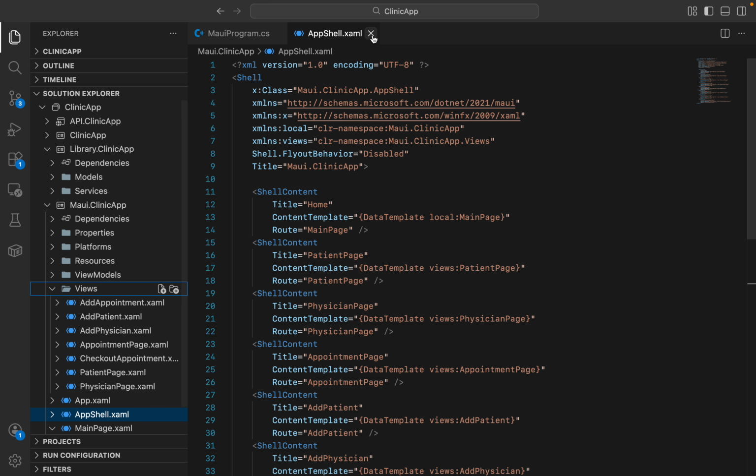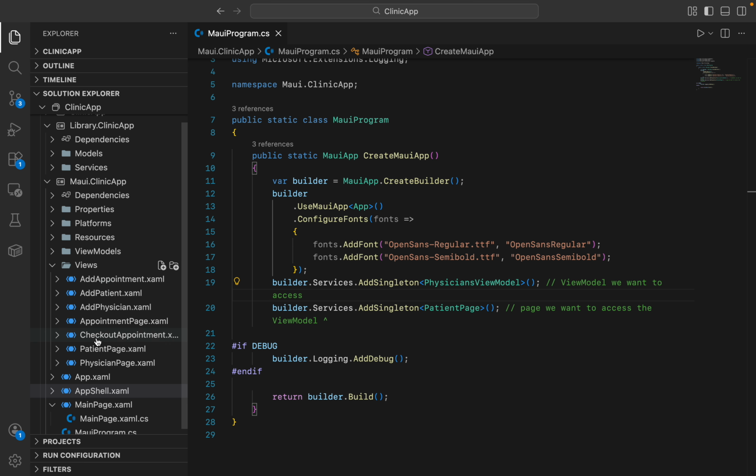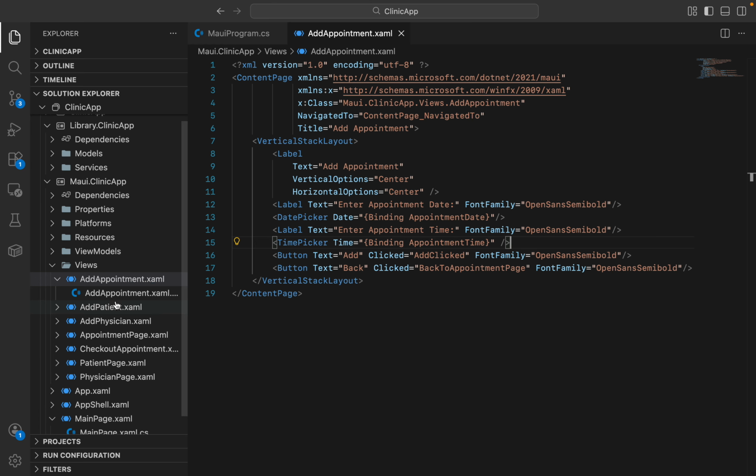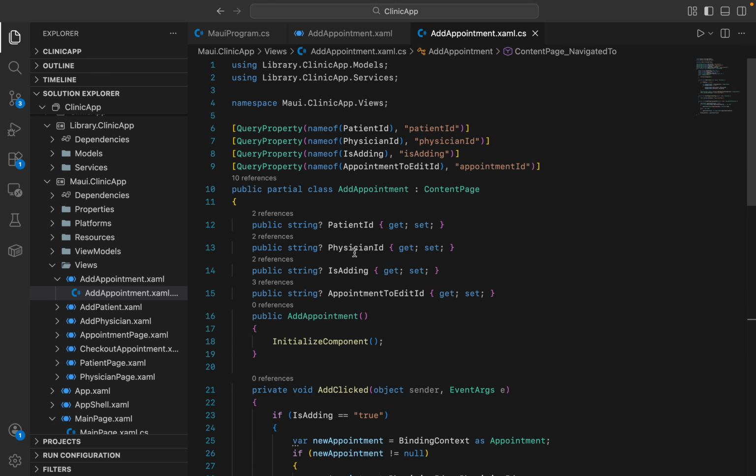If we move to the views, we have all of these views. These are what you get when you press those buttons. You start at the main page, but then there are the patient view, physician view, and appointment view. These are what is on the front end when you get shown that page, and each also has a code behind that handles the back-end logic, like when you press buttons.